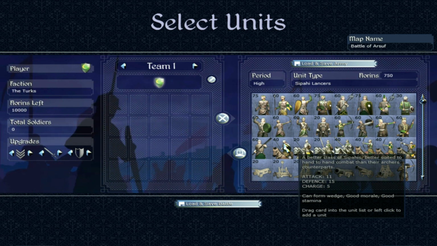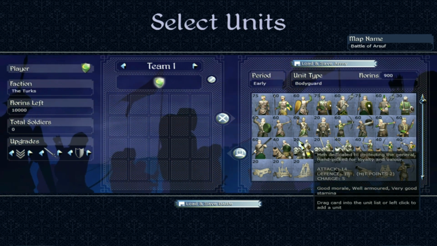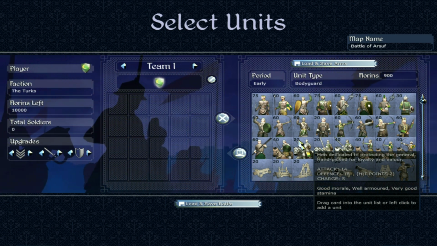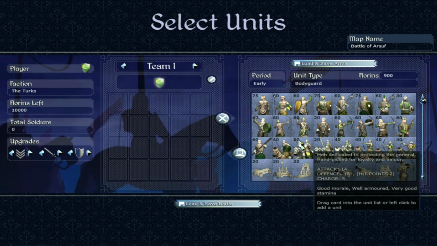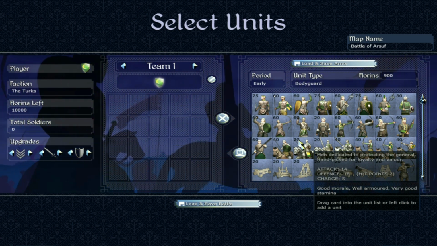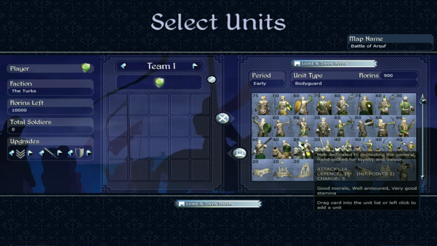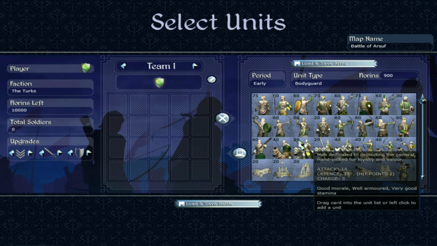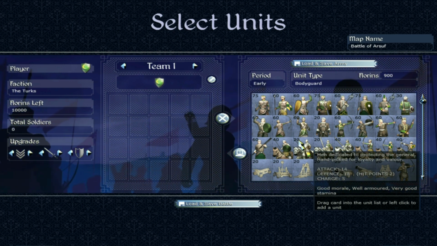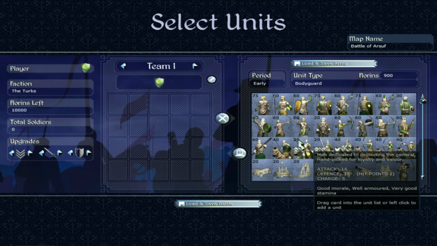This is a weakness of the Turks, I would say. Early bodyguard. Obviously, these are the people that are bodyguarding, protecting the general. Men dedicated to protecting the general, handpicked for loyalty and valour. So obviously they're going to have good stats. 14 attack, 18 defense with 2 hit points and a charge bonus of 5. Good morale, well armoured, very good stamina. Pretty much the same for all factions. These guys are going to be strong, but not particularly numerous. As you can see, only 20 in a unit, unless it's the faction leader, in which case they'll have more.